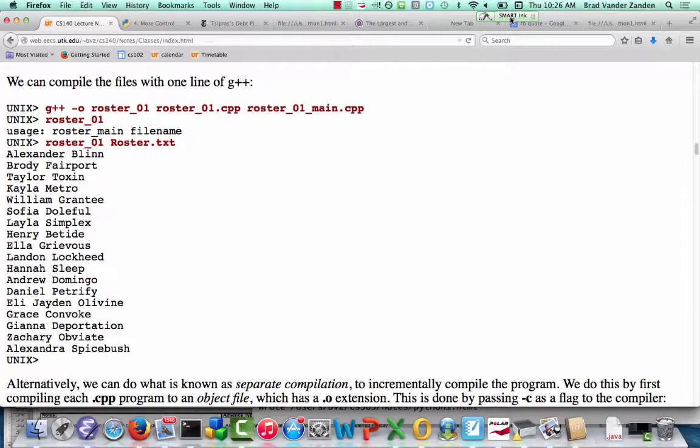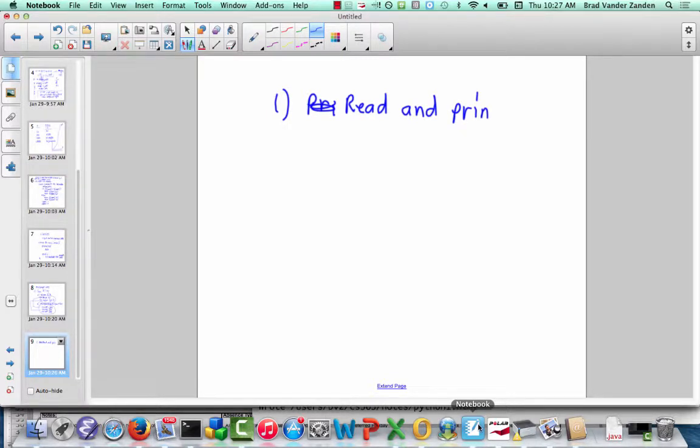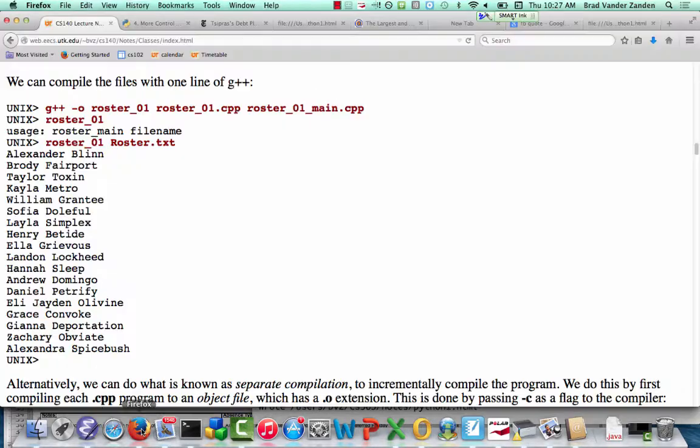So his first step, hello. That doesn't work, of course. Using this pen on my laptop, not a bright idea. Okay, step 1, read and print name file. And don't try to format it, just read and print name file. Okay, so that's pretty simple, but it gets the program underway and we feel like we're making some progress.